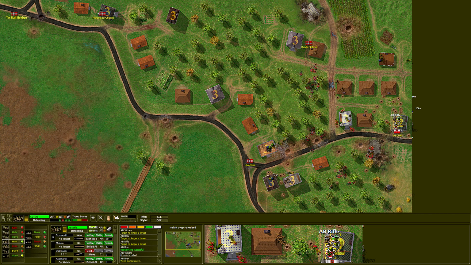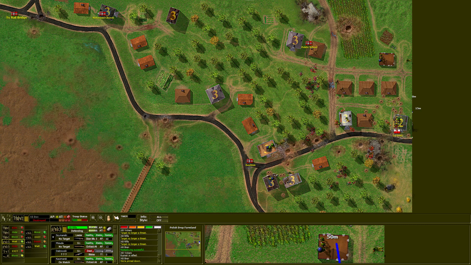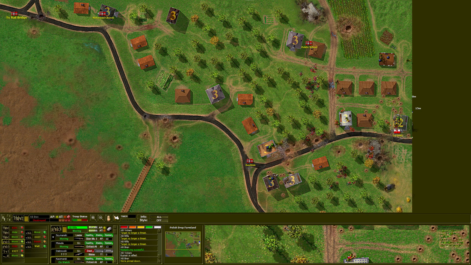Time to take the public school, objective Lodz. Szymanski leads his squad over to Ziemski's Vickers team on the right flank.